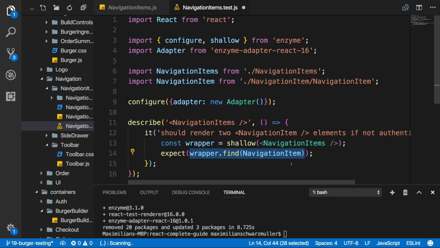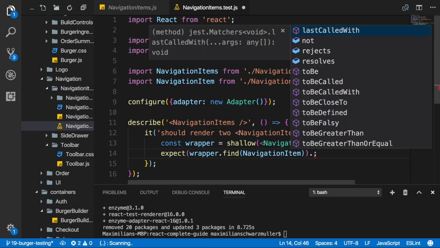We just say what is our thing we want to check. We want to check if we find that, but what is our expectation then? You could say the expectation is that we do find it, but tests are a bit more flexible than this. You could expect that you find it only once or twice, or that you don't find it. Maybe you want to test for the opposite. So here we have to chain something to the expect call. These are utility methods made available by Jest. So we can expect to find the navigation item, as we said earlier, 2 times if we're not authenticated.